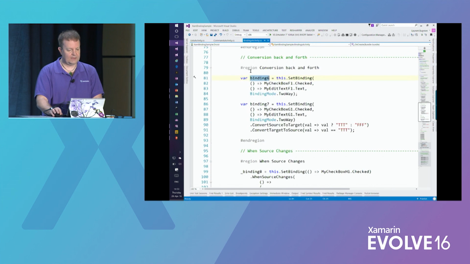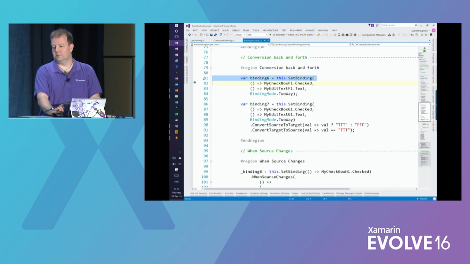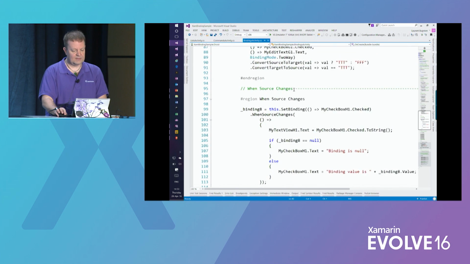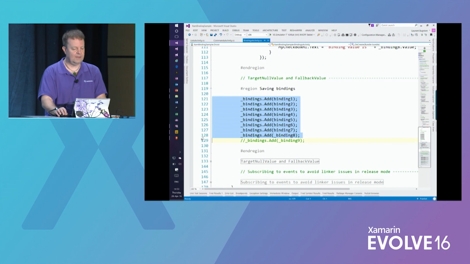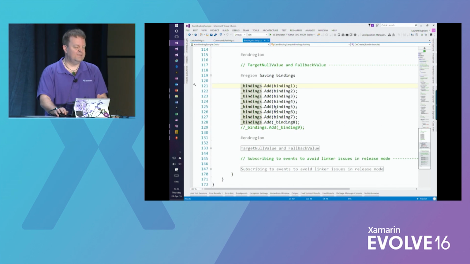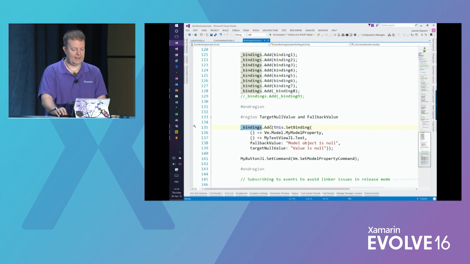What I was saying is that when I created my binding, I saved them as a local variable, and that's not enough. You want to save them in something which is an attribute of your view, okay? So basically what you can do, once you have all those local variables, you can save them in a list of bindings, for example, and this list is up here, okay? Binding is the base class for all bindings, so that's enough. But basically, this is not typically how you do things. It's too much code, right? Typically, what you do is something like that. You do bindings.add, and then this.setBinding, and like this, it's going to save the binding automatically. If you have only one, you don't want to have a list. What you do is just binding equals, and then this.setBinding, okay?